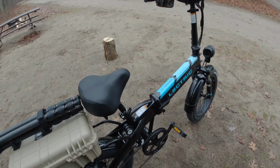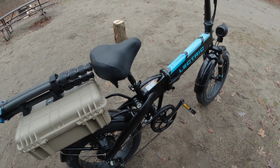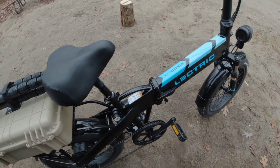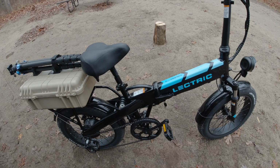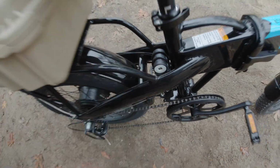But the price for this bike starts at $999. It's a very affordable e-bike. The version I got with the extended range battery was $200 more, so it was $1,200. It did come with a lock, which is a pretty nice lock. That's a nice little upgrade.